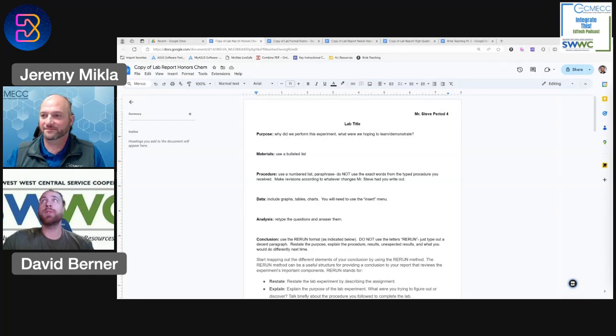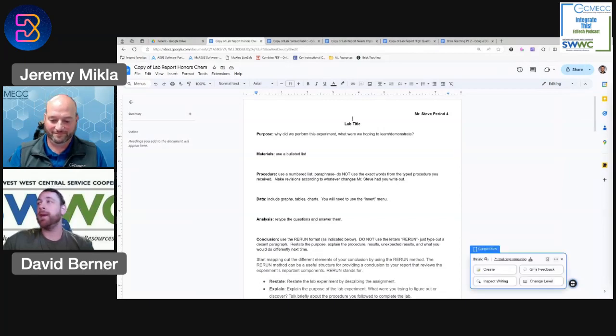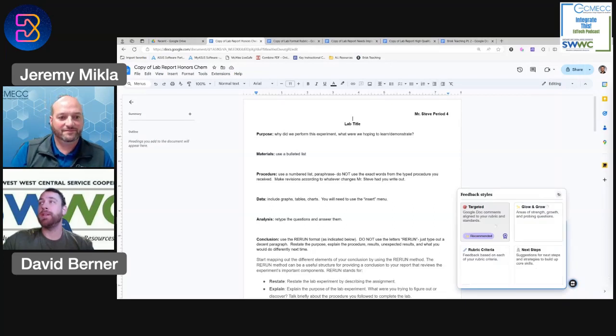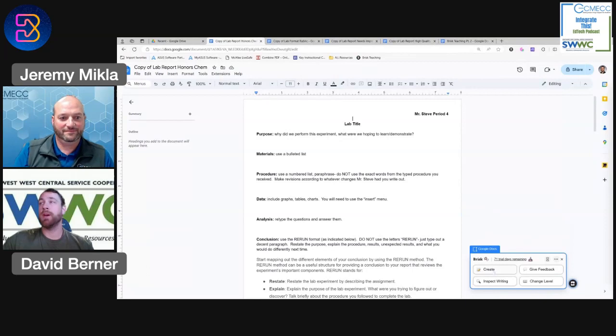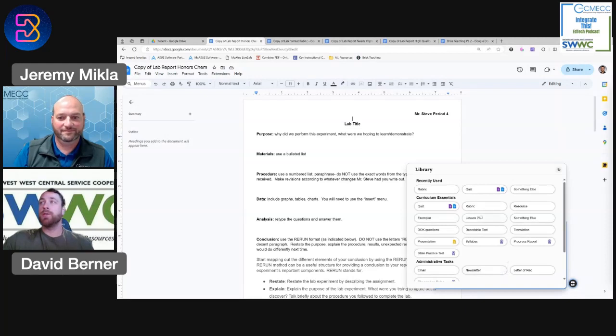So going back to what you said, one of the things that you had mentioned when you were talking about the various types of feedback is that not only can we use our rubrics that we've got to create the feedback for students, but you can also create a rubric off of directions that you've already got.